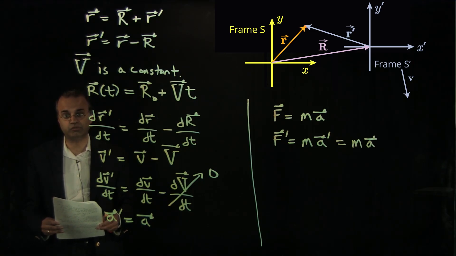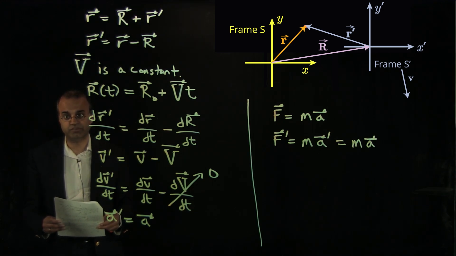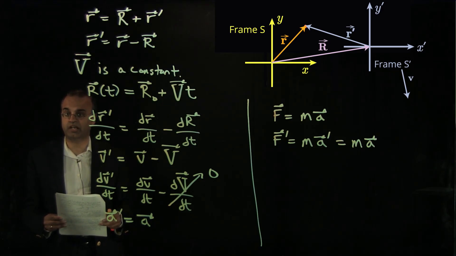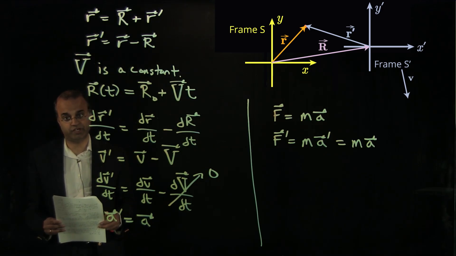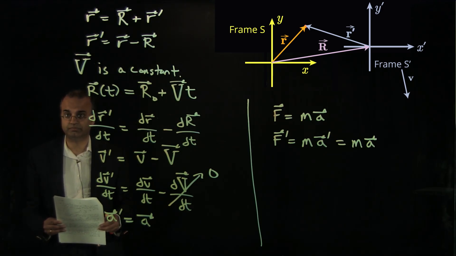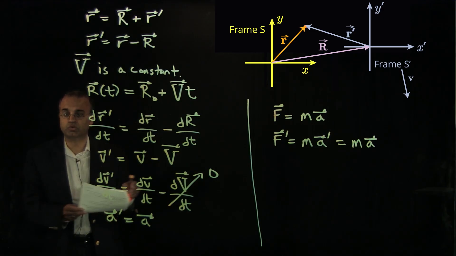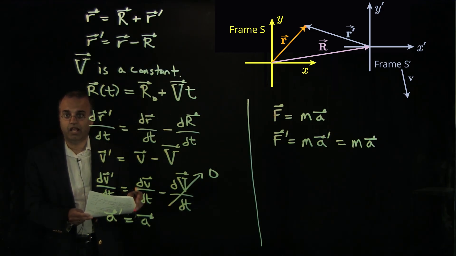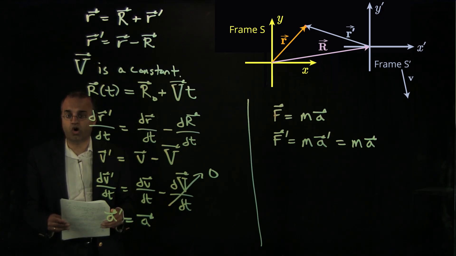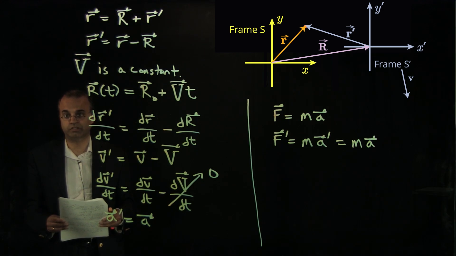Because the accelerations are identical, Newton's laws look identical in the two frames. In frame S, F = ma. In frame S prime, F prime = ma prime. Since a prime equals a, the forces in the two frames are identical, even though positions and velocities differ. So if one reference frame is inertial, any other frame moving at constant velocity with respect to it will also be an inertial frame. This means you are always free to transform from one inertial frame to another moving at constant velocity relative to the first.